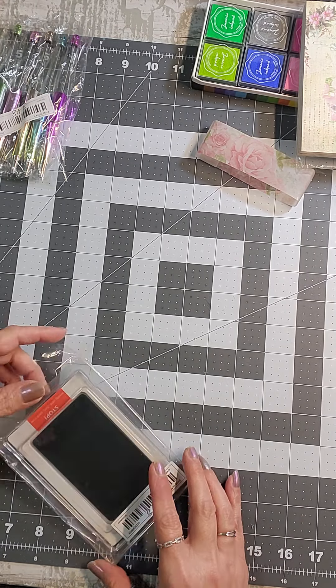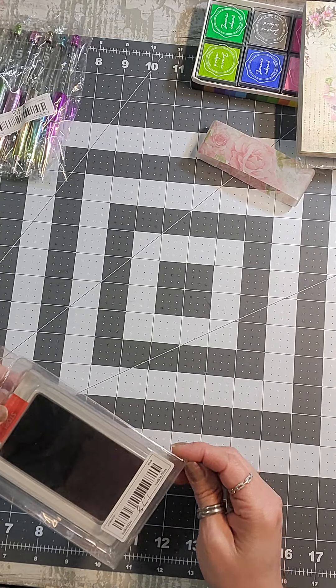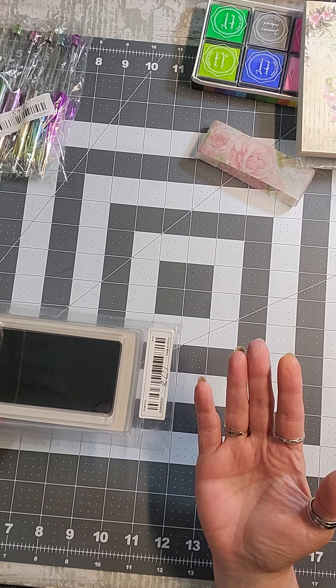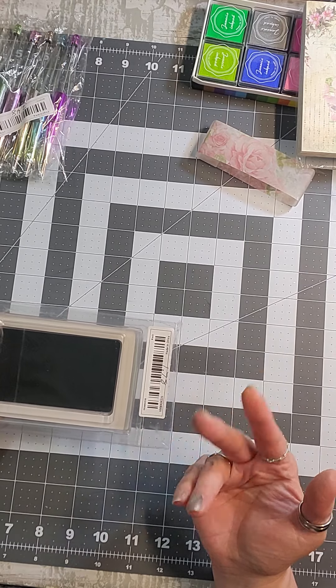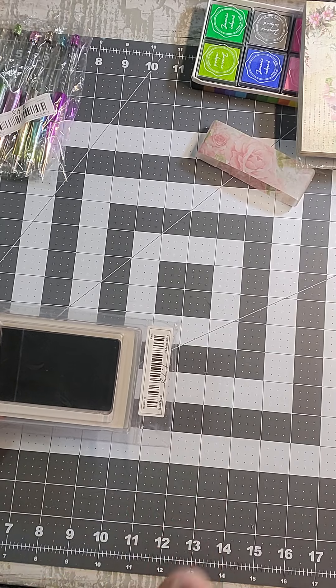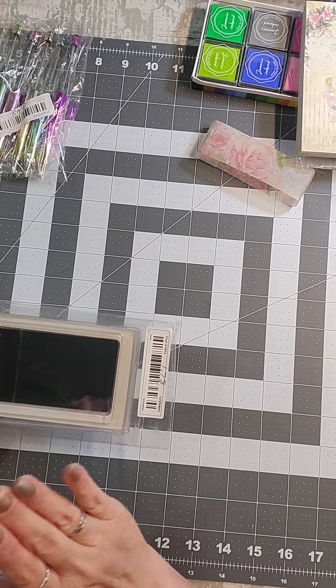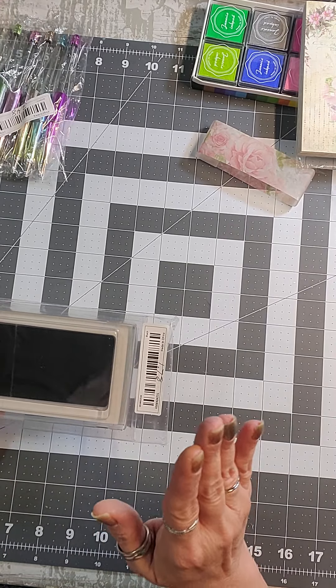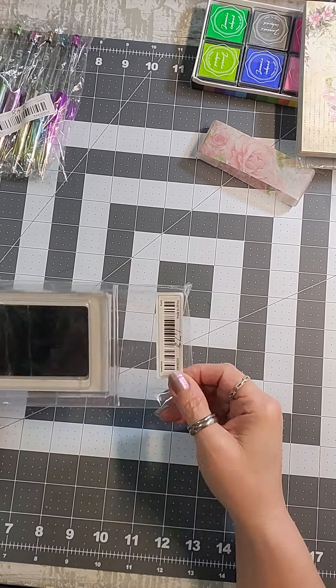I could make stencils on my Cricut, but at least I can reuse these more than once, whereas with vinyl you get one shot and you're done. I'm not buying stencil material for the Cricut — I'm already neck-deep in vinyl. It was easier to just buy pre-made stencils, especially since my machine can act up, miscut, or I might accidentally pop out parts that weren't supposed to come out.